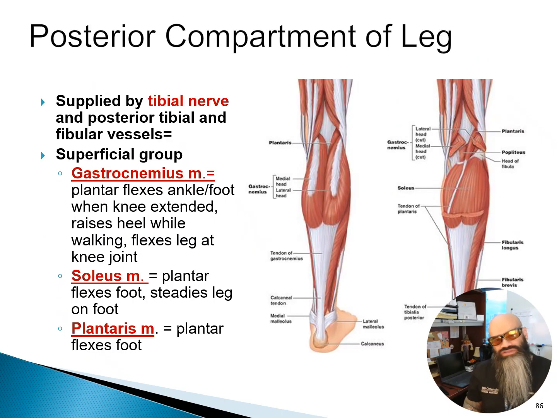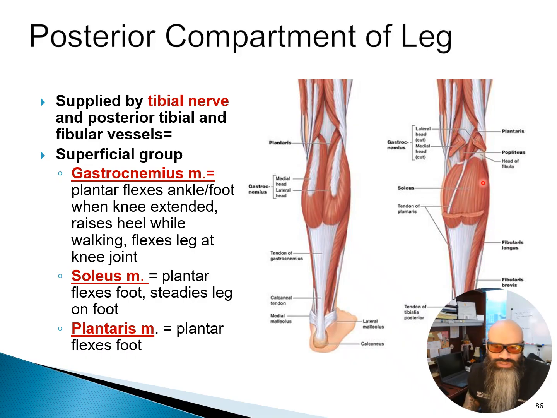The posterior compartment of the leg consists of your gastrocnemius, soleus, and plantaris musculature. Your gastrocnemius is a fast twitch muscle built for speed and power. Soleus is a slow twitch muscle built for endurance training and running. Plantaris just helps to plantarflex the foot. It's a very thin muscle, as you can see here. Most of it is tendon. We use this tendon for grafts in surgery as well.